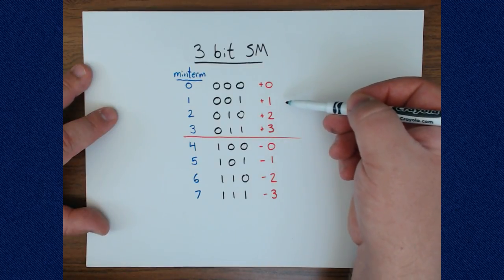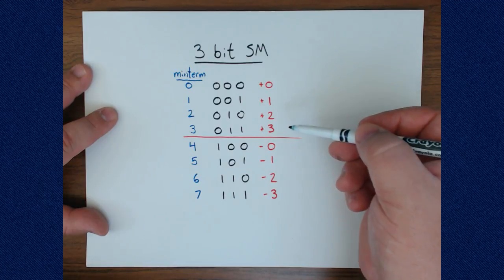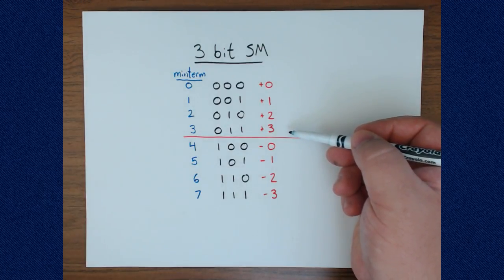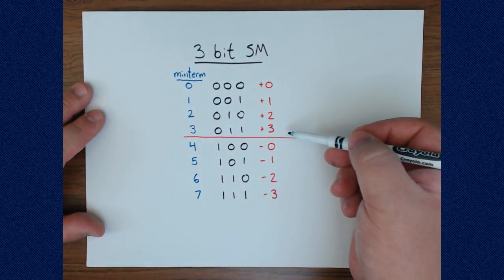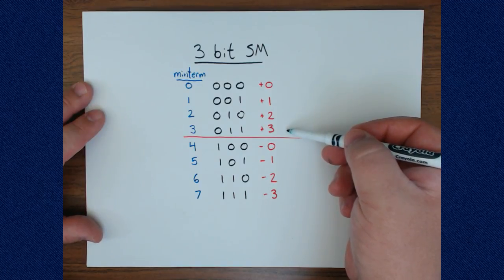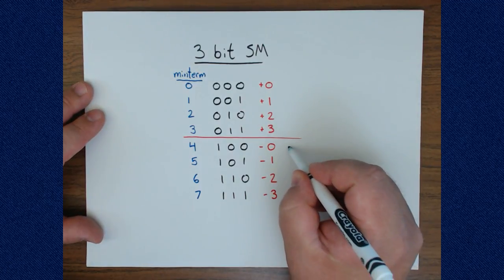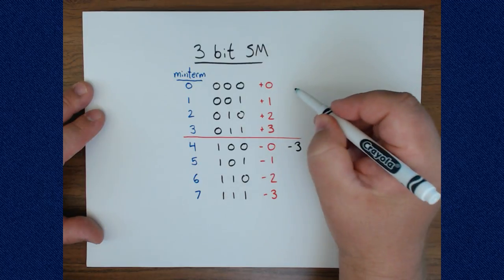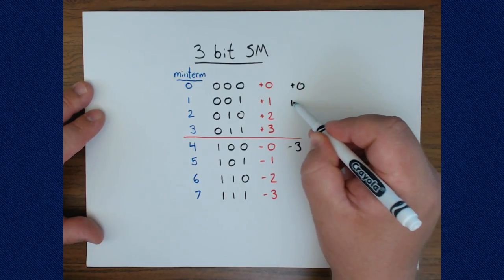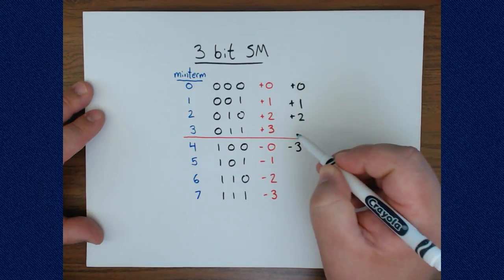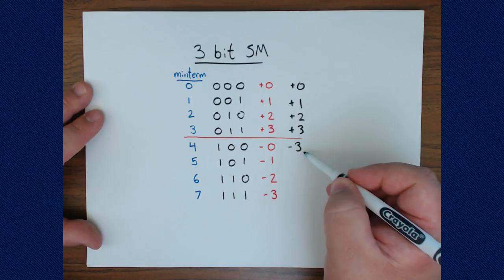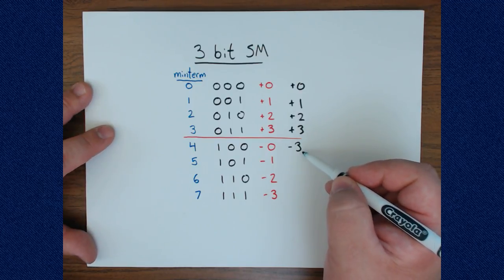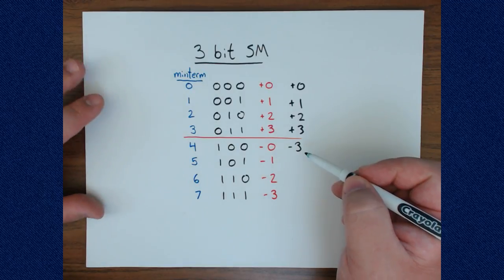So when I'm going down the rows, because I'm adding 1, I'll go from 0 to 1 to 2 to 3. And if I add 1 again, I really should wrap around to the lowest number we can represent, which will be negative 3. But I want that flow to continue to here. So I'm going to put negative 3 here. I'll leave these other numbers alone. So we'll have positive 0, positive 1, positive 2, positive 3, and then come to negative 3. So we're totally wrapping on the values here, but we haven't wrapped around the rows.